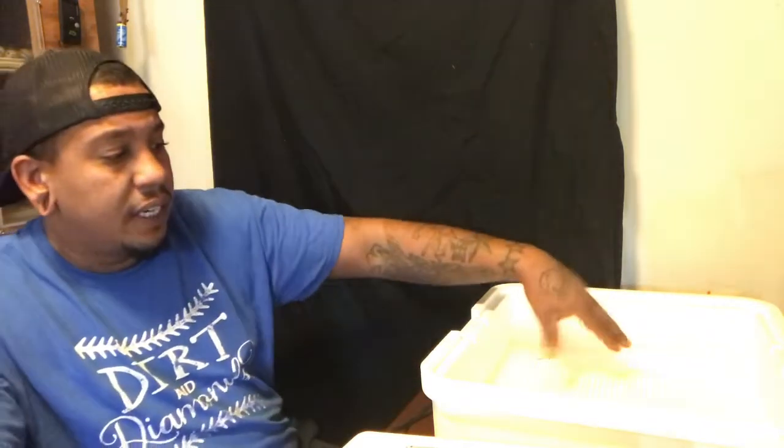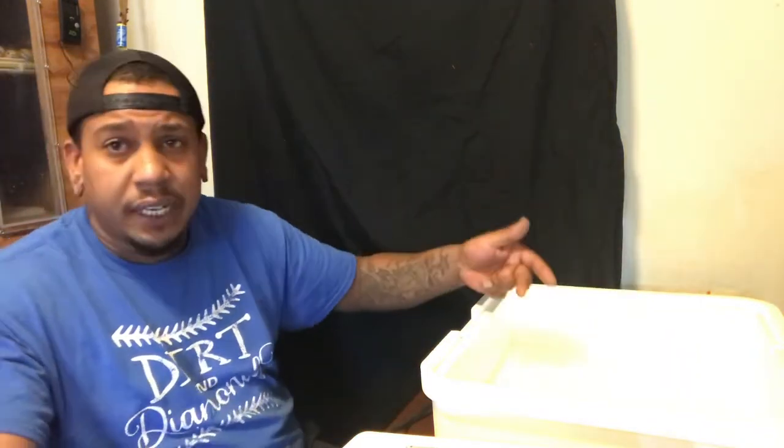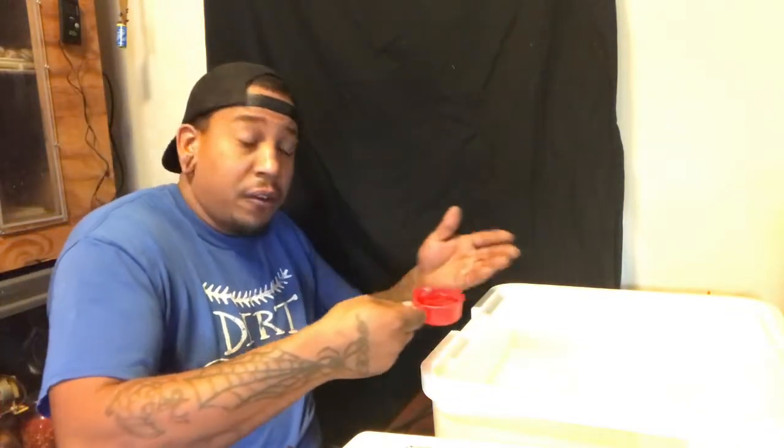And then you can use a turkey baster. Once the egg turner is in, it's easier to get down in here with a turkey baster and squeeze water into it. Be a little more precise. Right now, since I have nothing in the incubator and I'm just setting up, I'm not necessarily worried about how I'm putting the water in. Now, for future reference, you want to keep an eye on humidity.